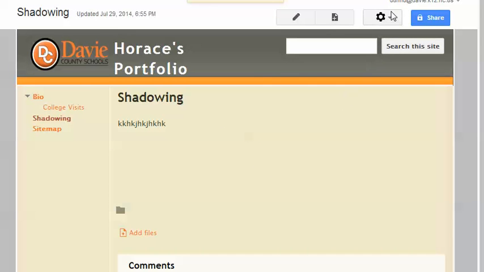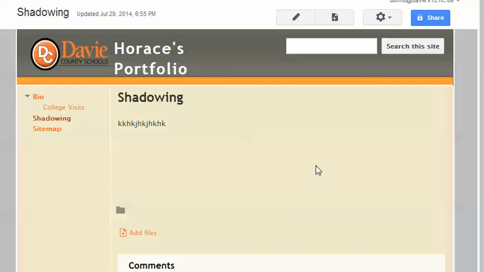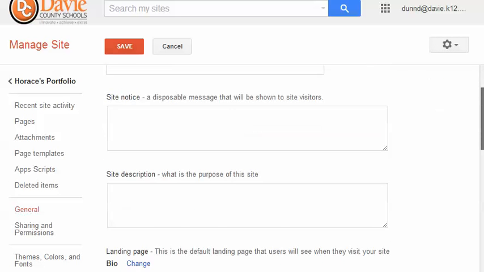Another button I want to show you is this button where the cog is. And this allows you many, many, many features, and you might have to play a little bit. You want to delete a page, you can change your mind, many other things. I want to take you down to manage site. And this also gives you many options. You can change a whole lot of things, enter background information.